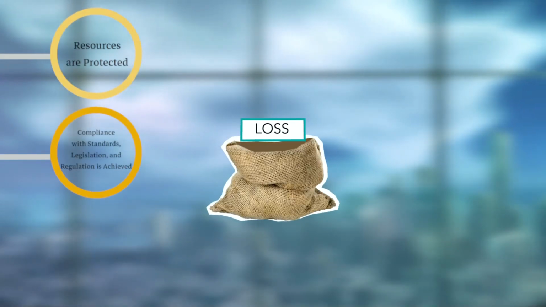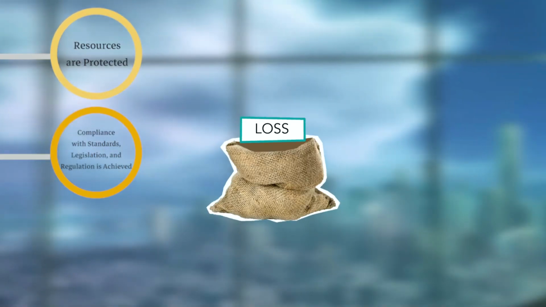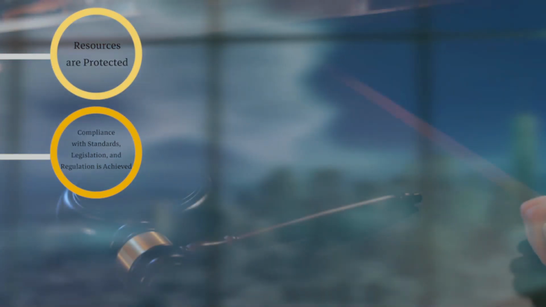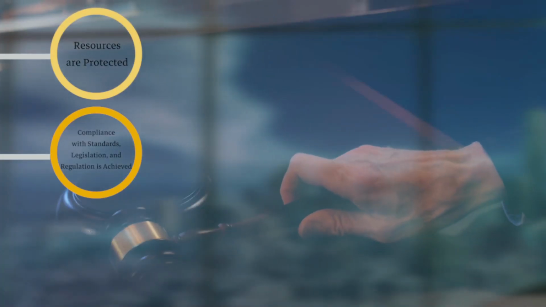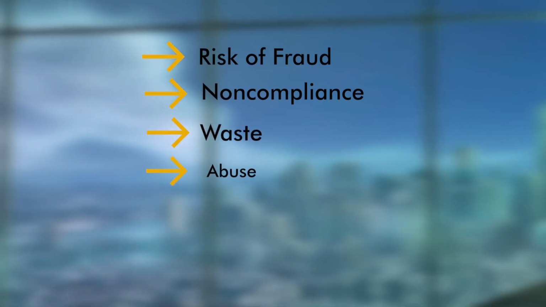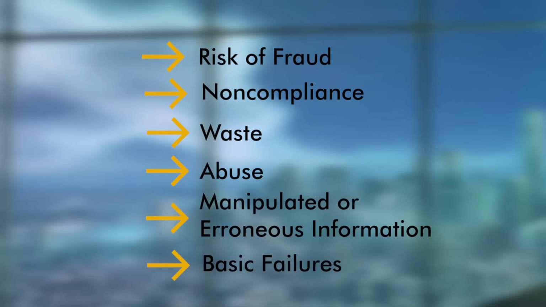Compliance with standards, legislation, and regulation is achieved. You verify adherence to internal policies, industry standards, and external laws and regulations, including the extensive AML CFT framework. Within these broad objectives lies your critical role in AML CFT. You are concerned about the risk of fraud, non-compliance, waste, abuse, manipulated or erroneous information, and basic failures.